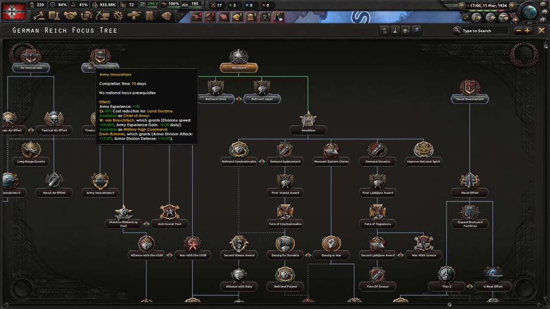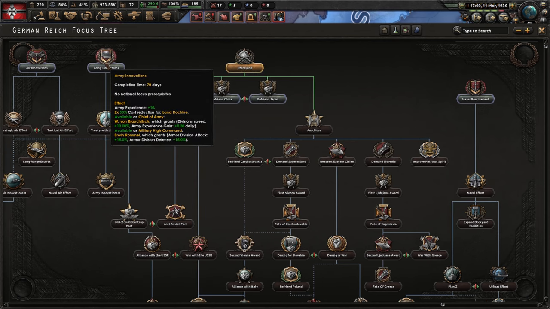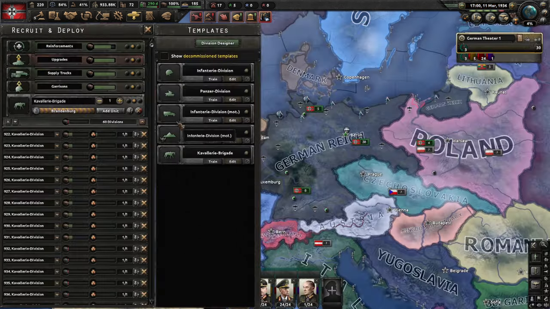Okay, our second focus tree is going to be army innovations. And this focus is going to allow us to get doctrines. We'll get into that a little bit later. And it will allow us to get Erwin Rommel, which buffs tanks. And Germany is a tank nation. This is not a tank build, so we won't be getting Rommel. But if you want to play historically, you want to pick up Rommel.